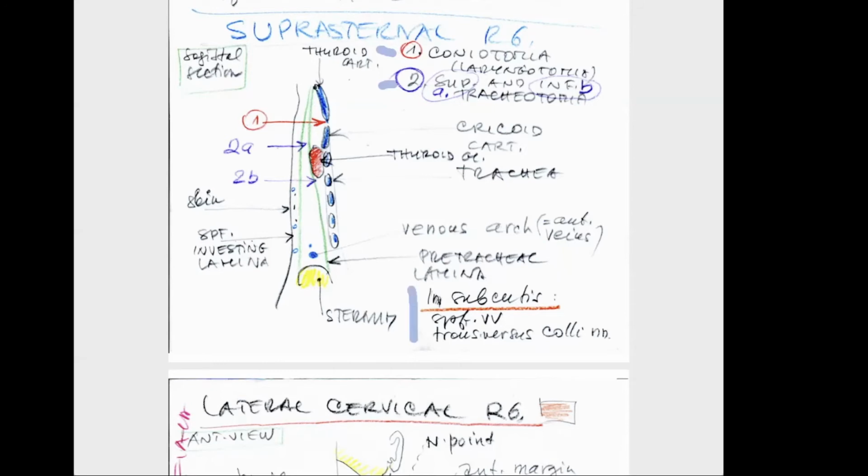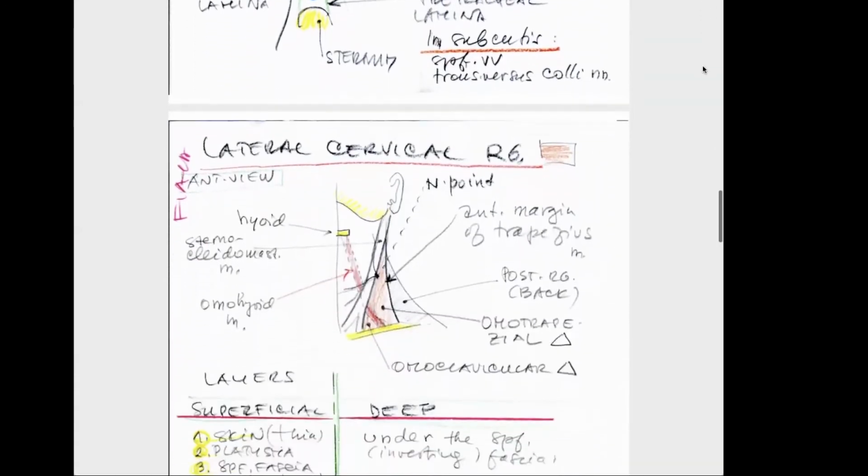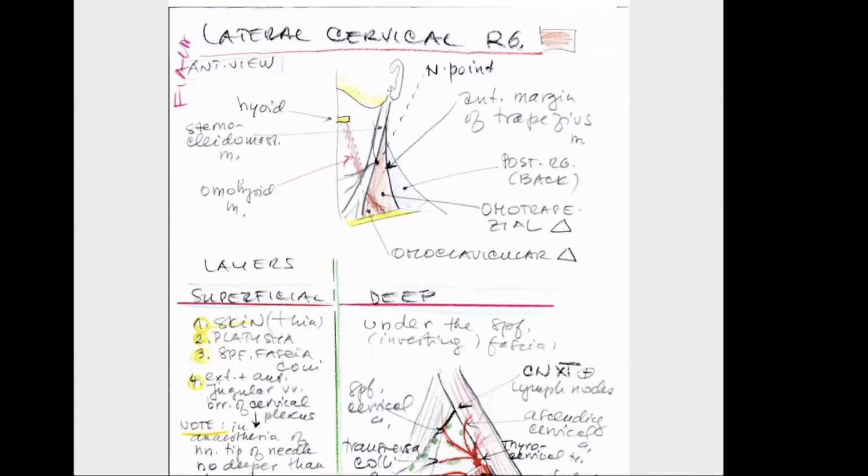In the subcutis, run, as we said, in the lateral region of the neck, remember the superficial veins and the transversus colli nerve. Transversus colli is the nerve which runs from the punctum nervosum, the neural point, dorsoventrally and innervates the superficial layers of the region. So the suprasternal region is that region situated above the sternum and formed by two laminae, and important for us to remember that there are two important approaches to the trachea, avoiding the risk of suffocation. So this is the suprasternal. And then following is the lateral cervical region or lateral cervical area, or also trigone.